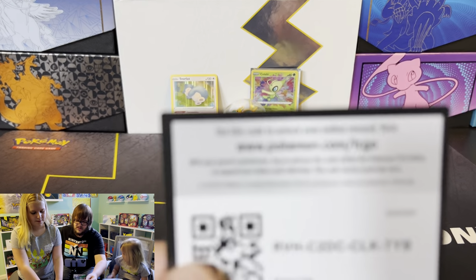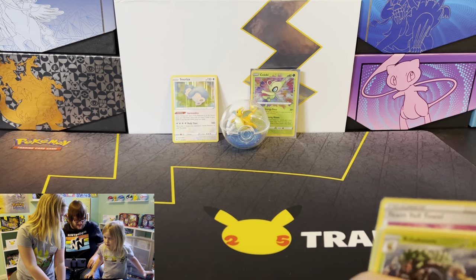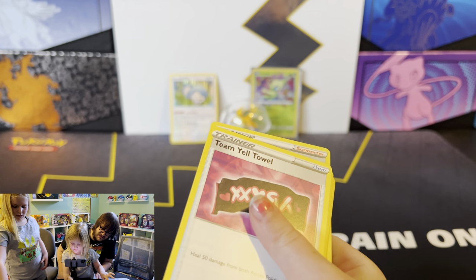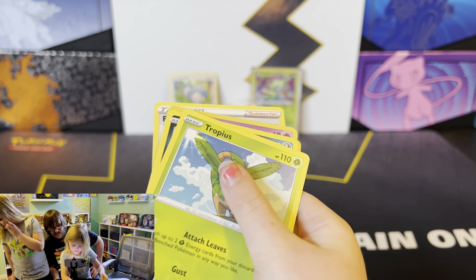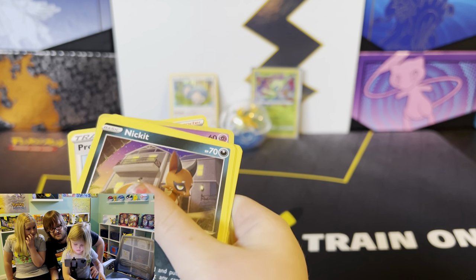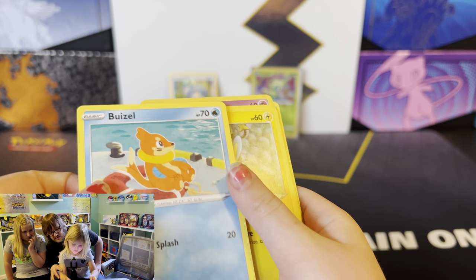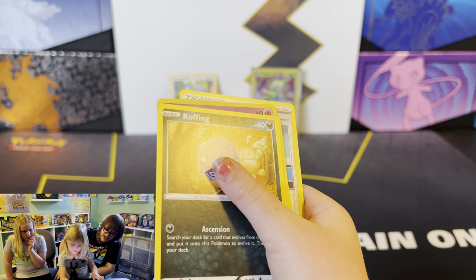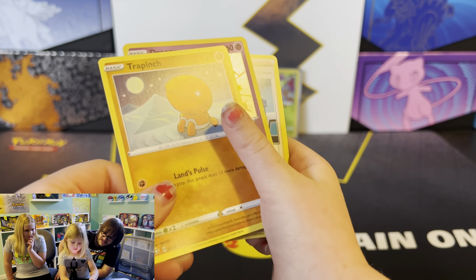Good. So you got two rares there. Shining Fates for Lainey. Shota? I hope we get something. Electric Energy. Team Yell. Ducklett. Tropius. Nickit. Wooloo. Blacephalon. She stands so close. Trapinch.